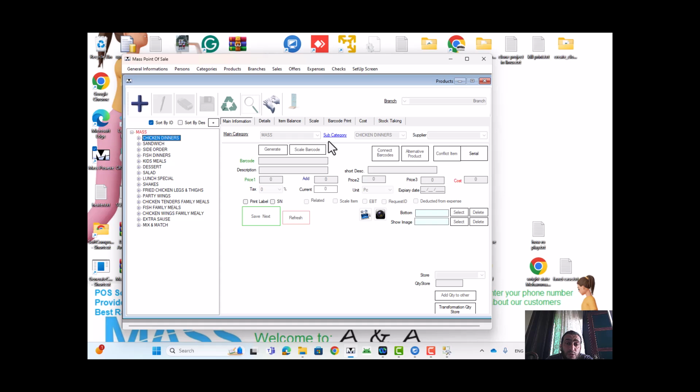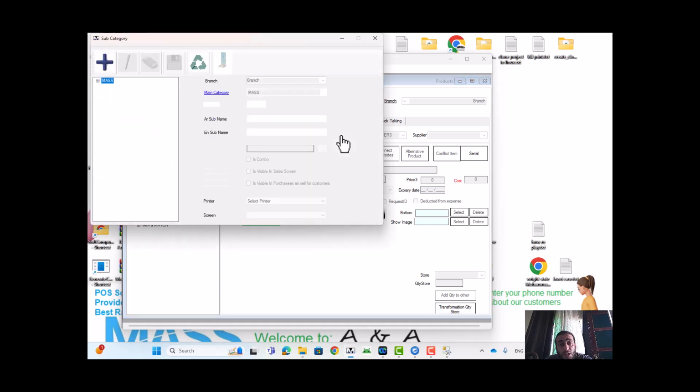So first we need to do categories for the items.